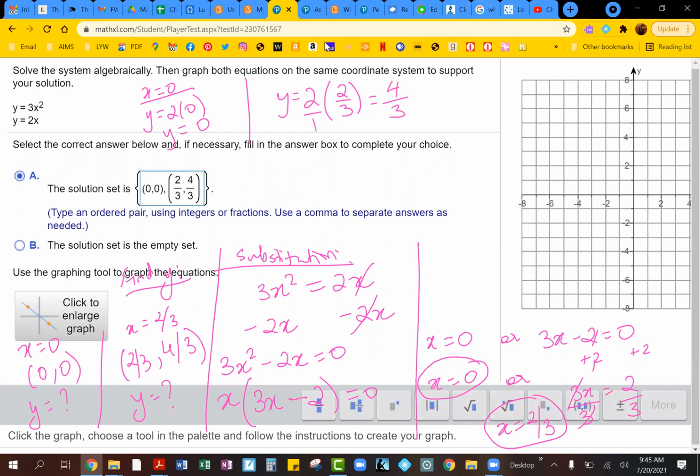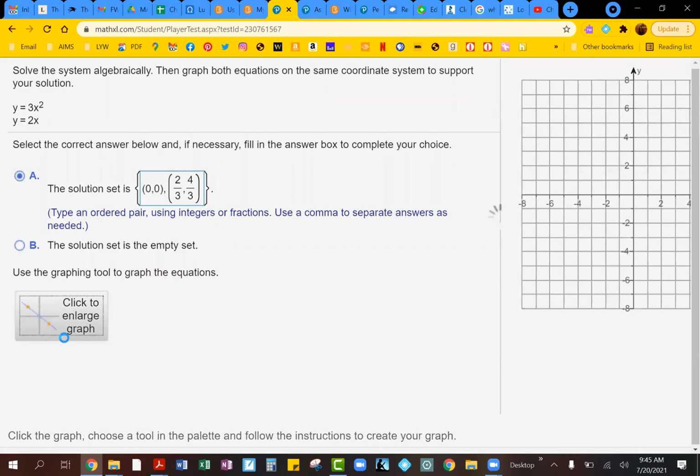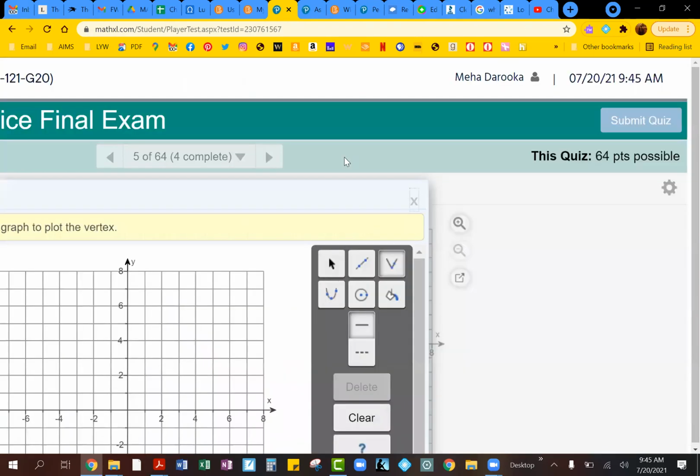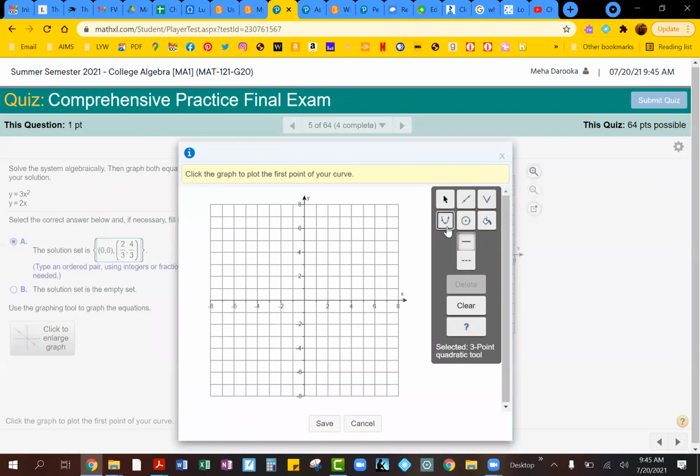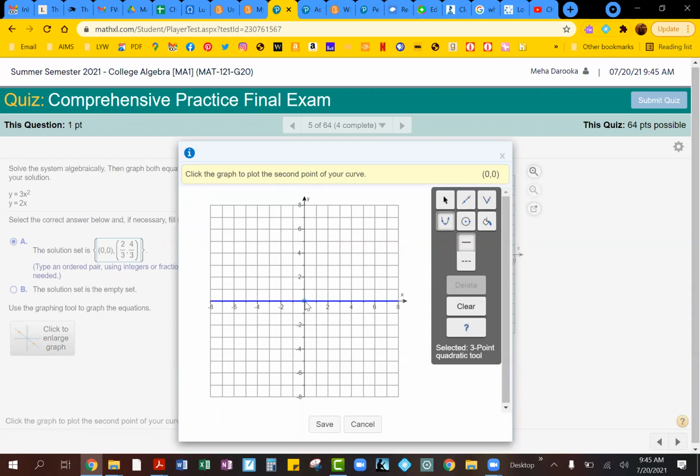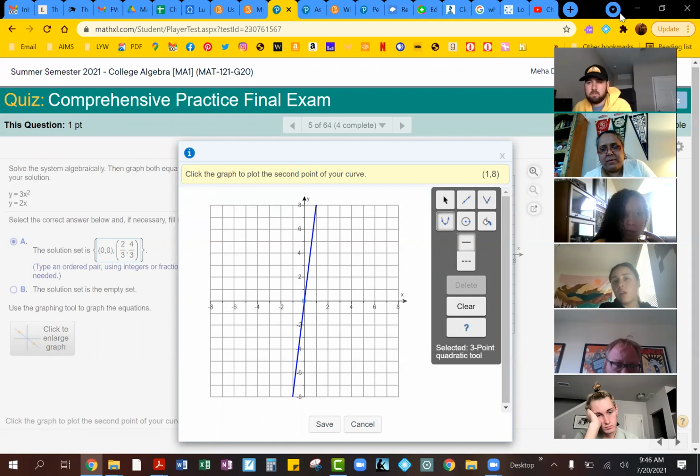Okay, let's clear this out and see what the graphs for these guys will end up looking like. Okay, so of course your 3x squared is going to be a parabola. Now we know one of those ordered pairs is going to be 0, 0 because that point is a point on both our graphs. Now, what other points can I use to graph my 3x squared function? Because we need 2 more points to graph that.